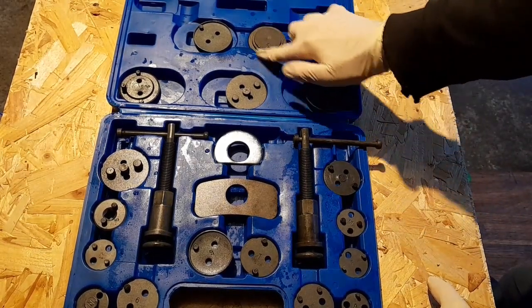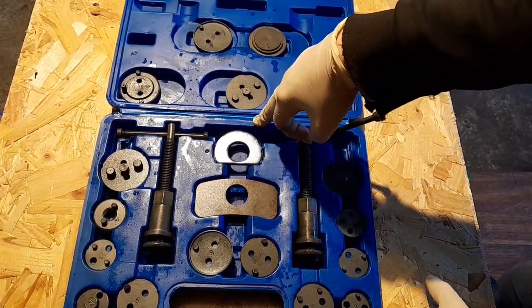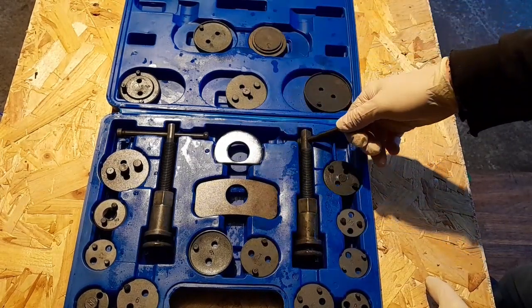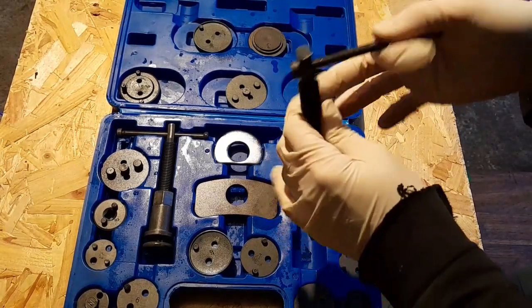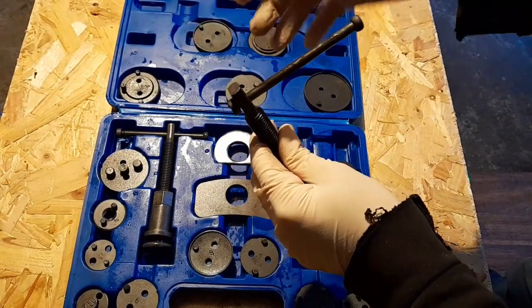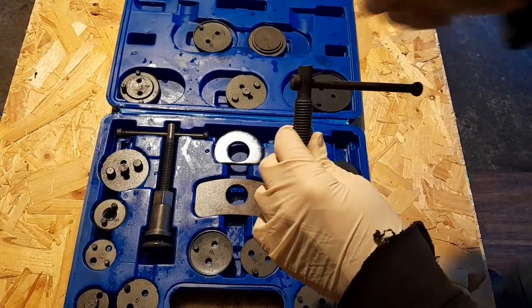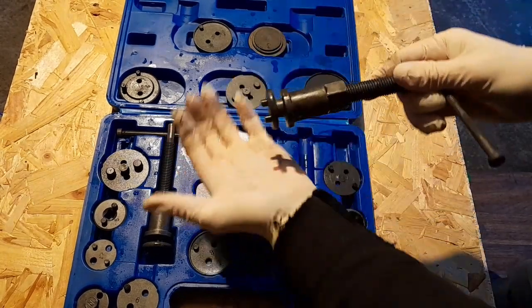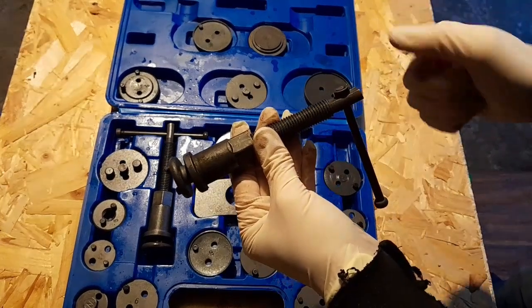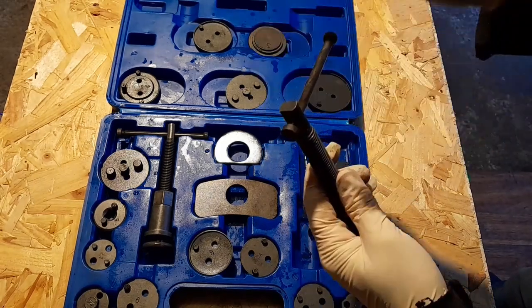What I find with people using this type of kit — I've seen it online and in person — the more expensive ones and the singular ones you buy have a kind of a bolt head on them, which is great because if it gets tight you can put a socket and a ratchet on it and have more leverage. Anyone that's rewound a caliper piston knows what I'm talking about. Unfortunately these cheaper sets don't come with things like that.